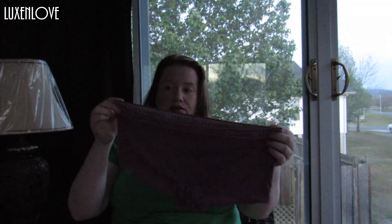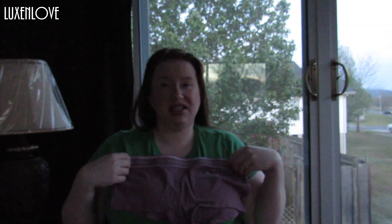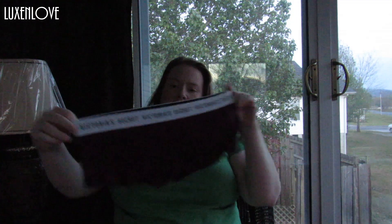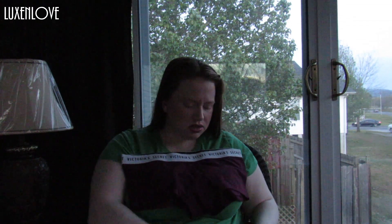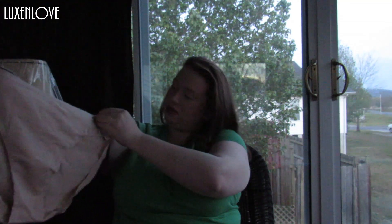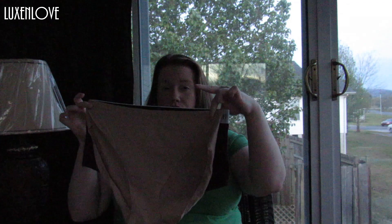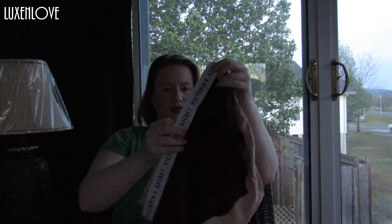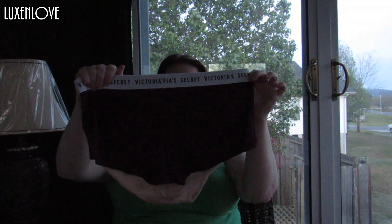I got this pretty color — we've got a purple and then kind of a light purple, and I got two of those. Again, I wish there were more fun colors in this one. They do have a lot of panty sales — they call them panty parties. Then I got this burgundy color. Like I said, I typically go for the bigger font on their waistbands. Let me give you a comparison — the waistband appears to be a little wider in the boy short. You're getting a little more coverage in the high leg brief. So that's what I got at Victoria's Secret.